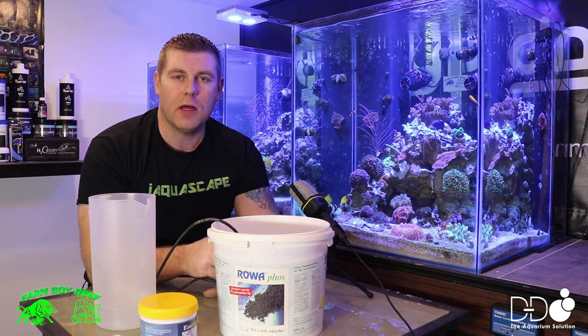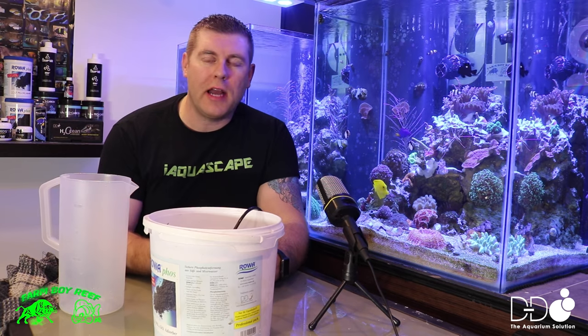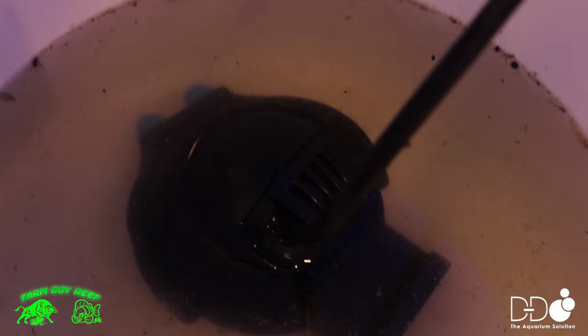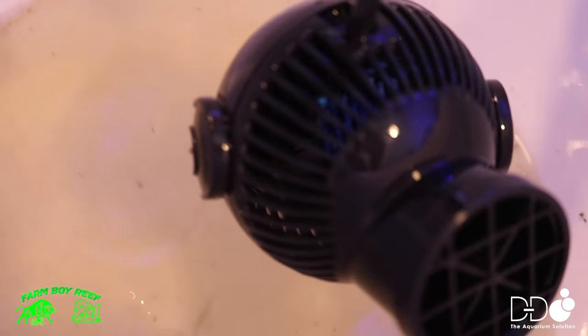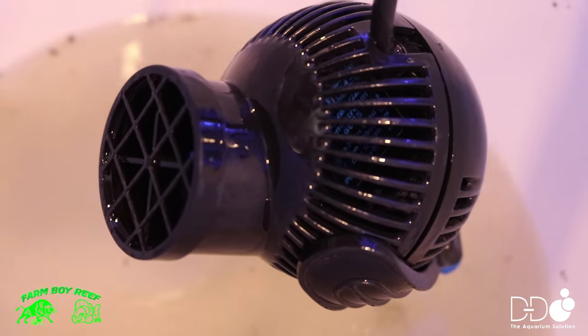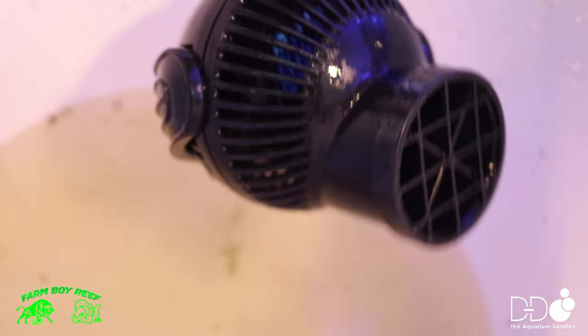All right, farmhands, it's been two hours — we're back. We ended up adding the Easy Clean into the water. You should see it — there's a lot of nasty dirt in there, everything that's been coming off that pump. Look how nasty that water is. It's been sitting there about two hours now. You guys can see the pump before and after — look how nice and clean that is. So I'm going to rinse it all off, dry it all off, and then we can check it out and see how clean it is.